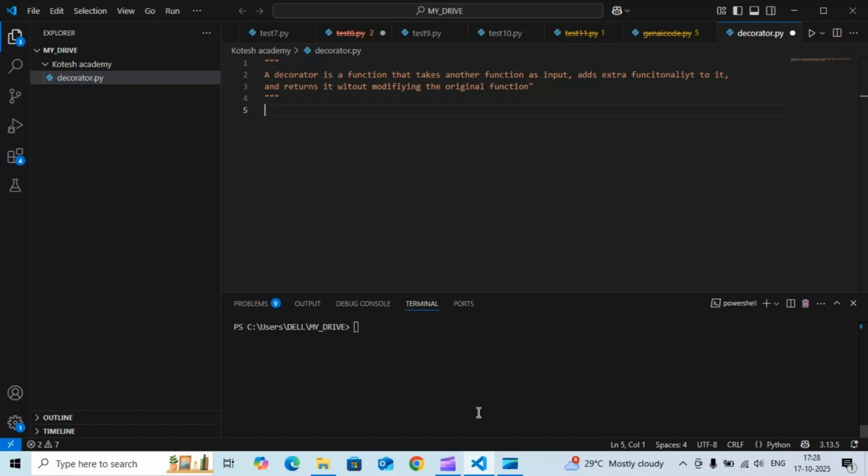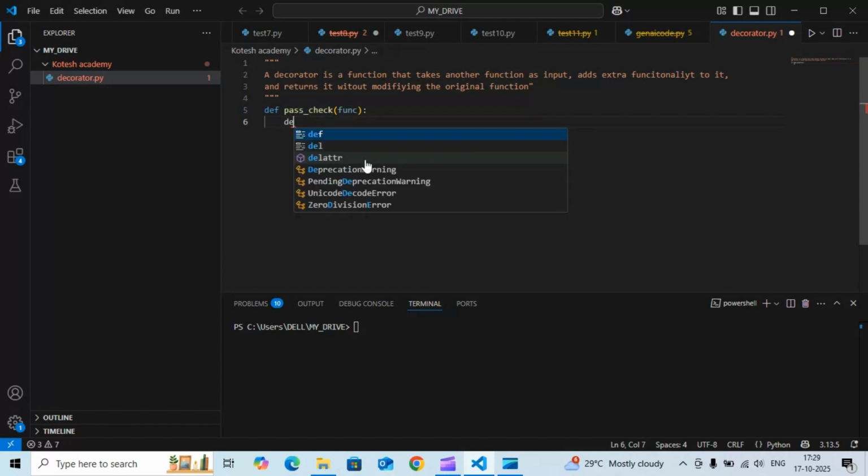So now we are going to write the Python script. I'm going to write the function with def, that's the function start, and the name is pass_check. This pass_check function is the decorator function.